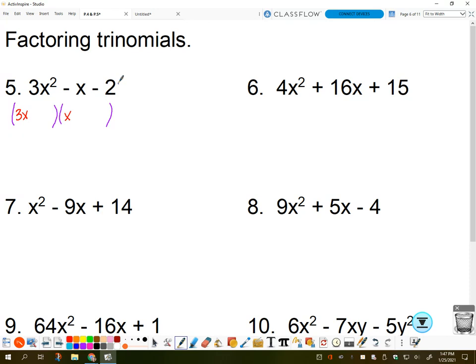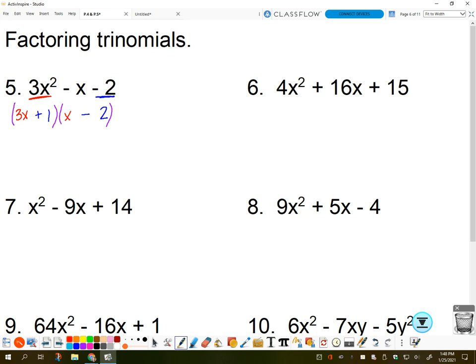All right, so the back 2 numbers have to multiply to get that back number. So to get a negative 2, you need a 2 and a 1, somebody positive, somebody negative. All right, so at this point, we have made an educated guess to make sure that we multiply to get that. And we've made an educated guess to make sure that we multiply to get that. Because if I'm going to take these 2 things and try to get this back, that's going to be what we did in the previous section. So to check, I just have to make sure that it's going to work. I know this gives me 3x, and I know this gives me negative 2.